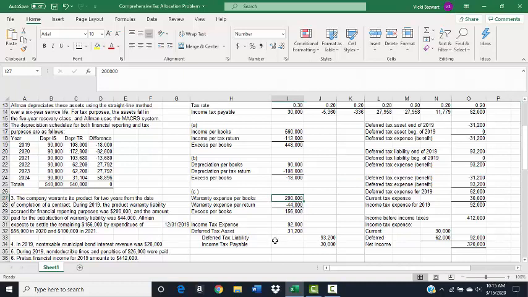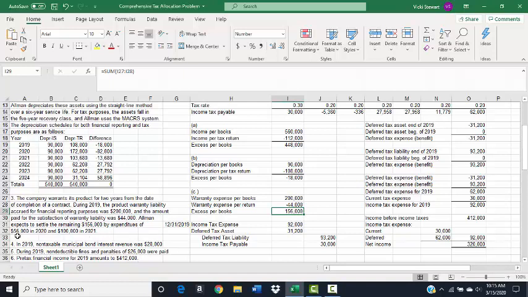That's based on accrual basis accounting that requires us to record an expense and a liability for our assurance type warranties. However, for tax purposes, we only paid out $44,000 in repairs. So for tax purposes, we only can deduct the amount that we actually paid in expenses. So what we're going to be dealing with then is this difference, additional expense that was recorded on our books that we cannot deduct on the tax return.